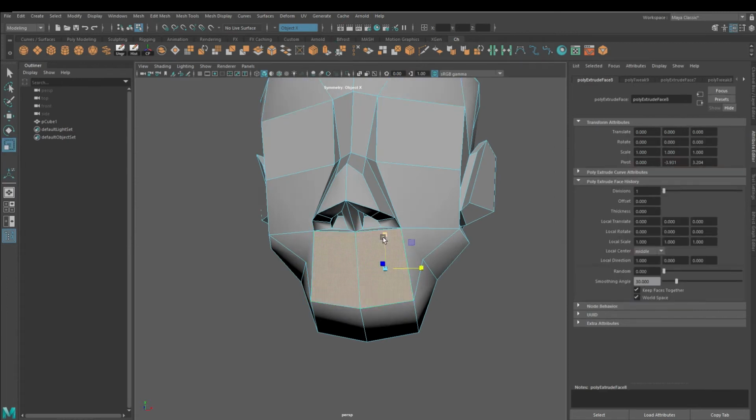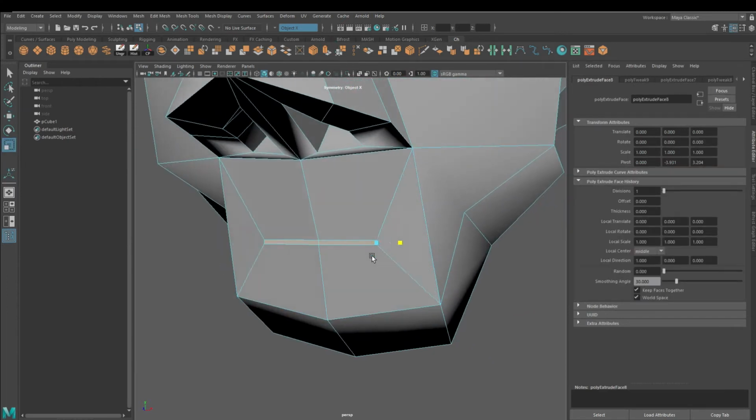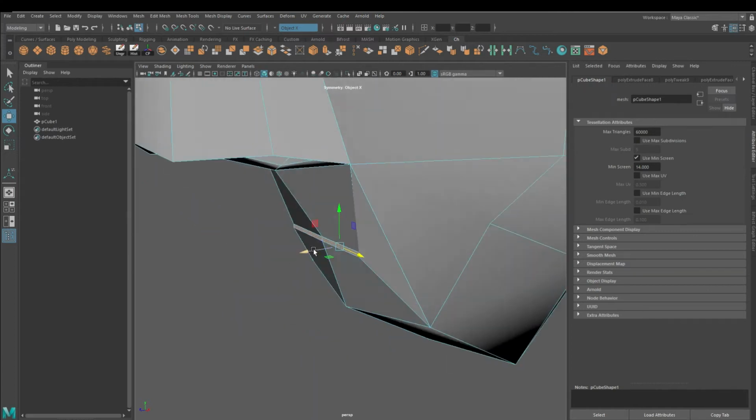A shape of mouth is quite simple. We just need to extrude these 2 faces, reduce scale and extrude again.